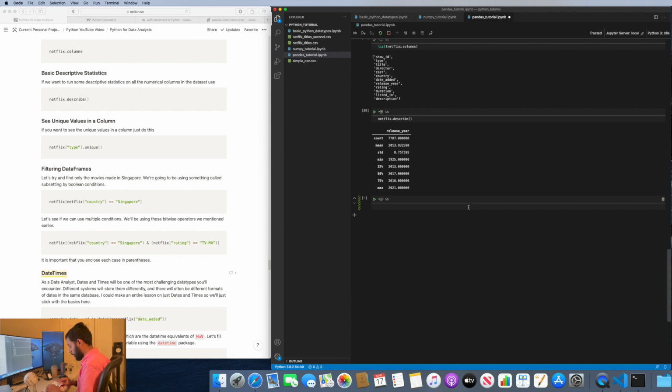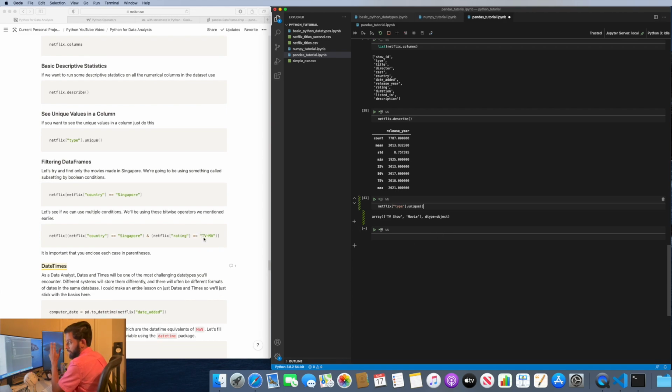How do we specify columns? Well, first, we type in the data frame, bracket, and then I believe it was type. Yep, that's our column. And then dot, another method, unique. And there you go. You're getting an array, and it says TV show and movie. That's it. Those are all of our unique values. So yeah, that's just a very easy way to do that.